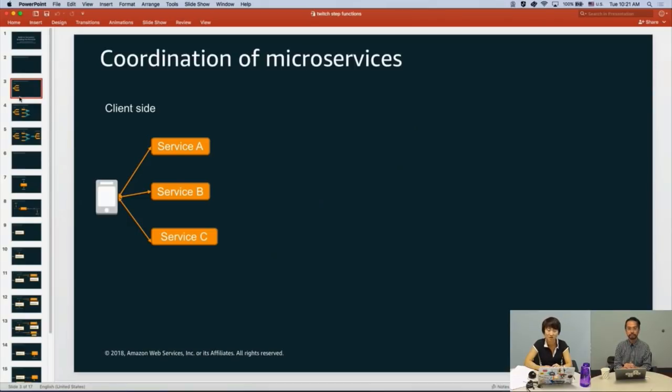Yeah, that's exactly right. Now, that's one way of coordinating different microservices, where the brain of what services call happens on the client side.